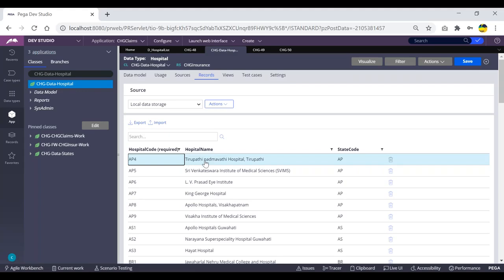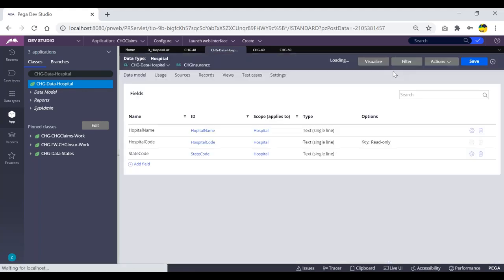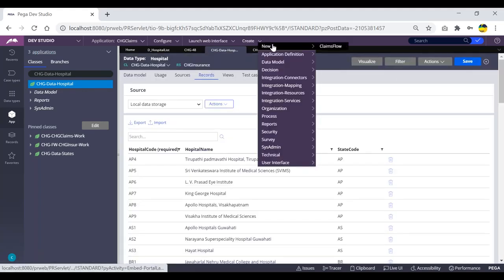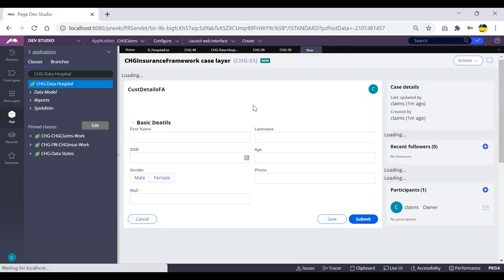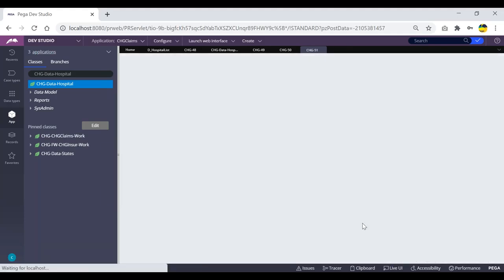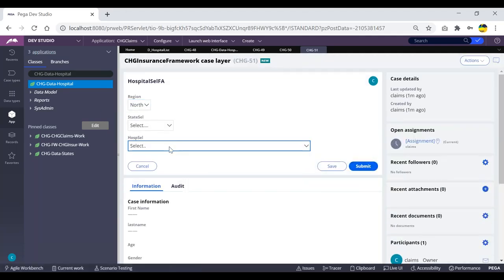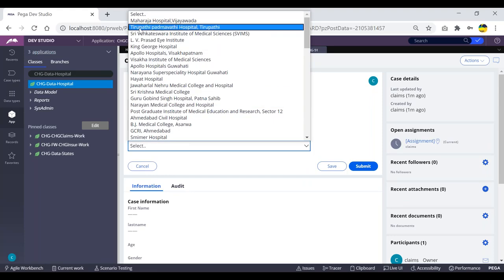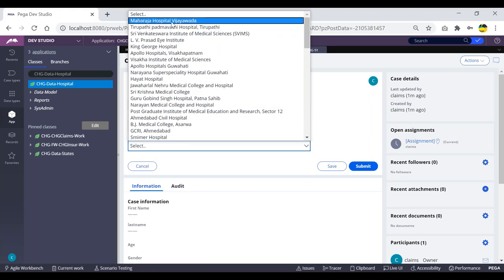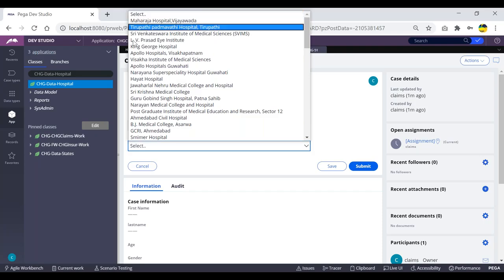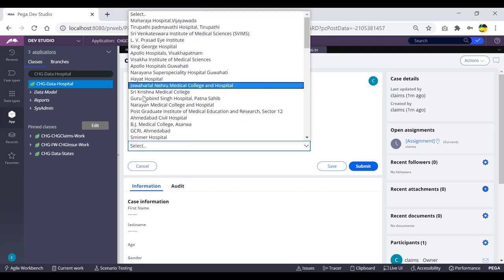So first, this should become Tirupati. So save this, and now I'm trying to create a new work object ID. I'm expecting Tirupati at the beginning, but still we are getting this. So if we create some hundreds of work object IDs also, we'll be getting the same data. We will not be getting the updated one.